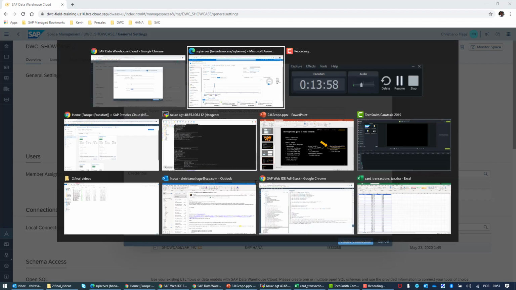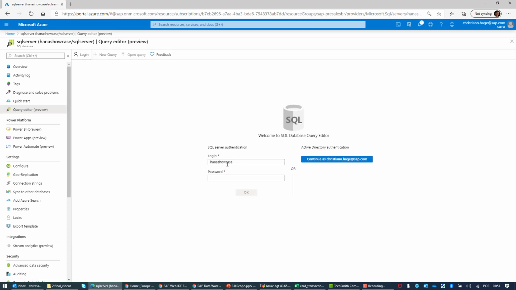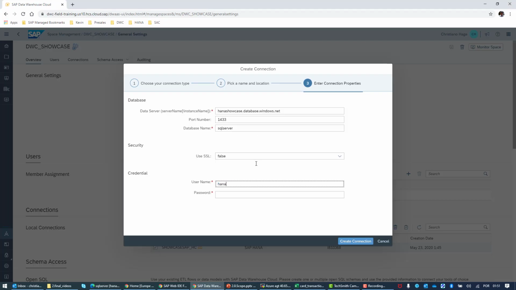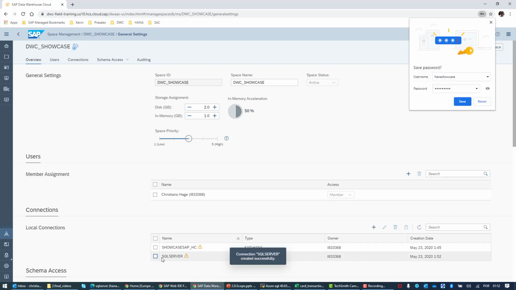Let me remember the user, HANA Showcase. And then we can try this connection, and it should connect successfully.